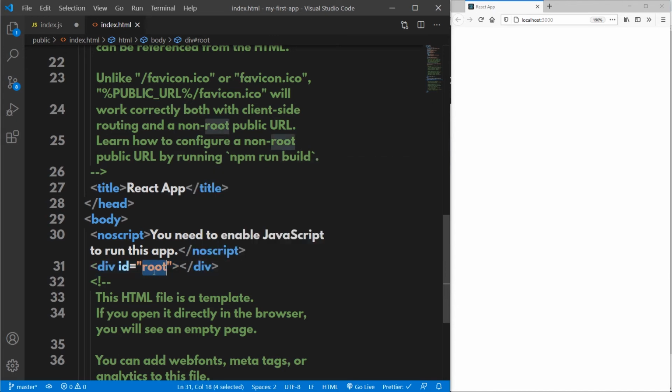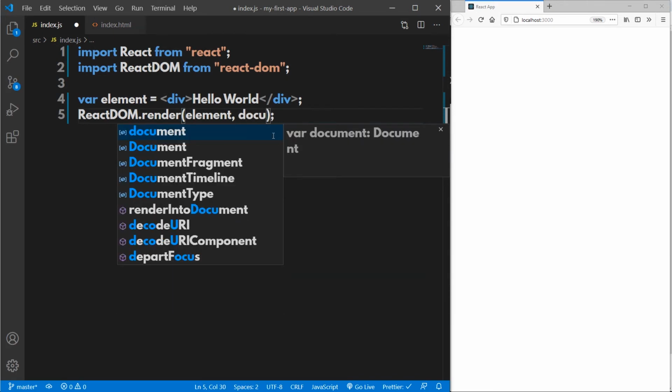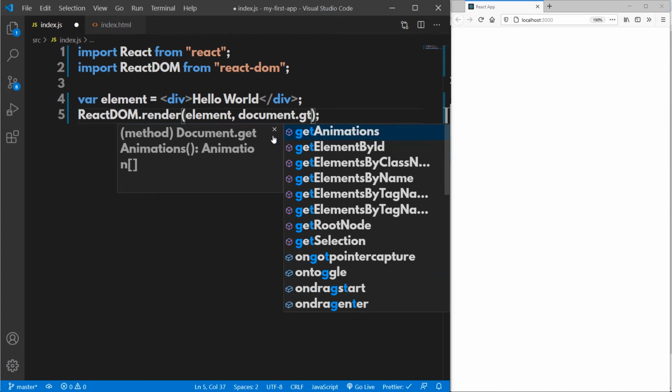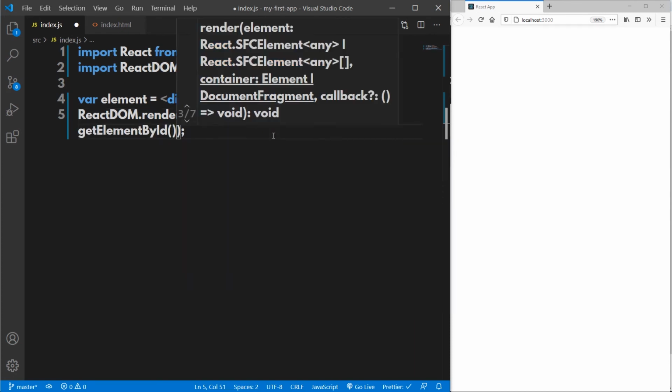Remember, it has an ID called root, and based on this ID, we need to select the element in the actual JS file. In order to select the element based on the ID, we have a predefined method called getElementById in plain JavaScript itself.